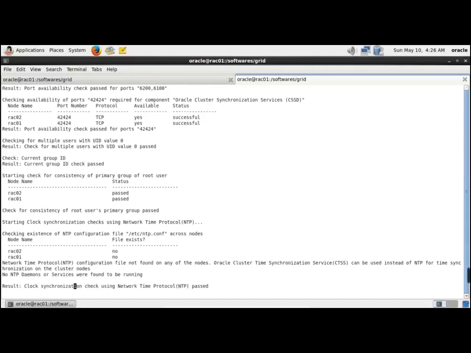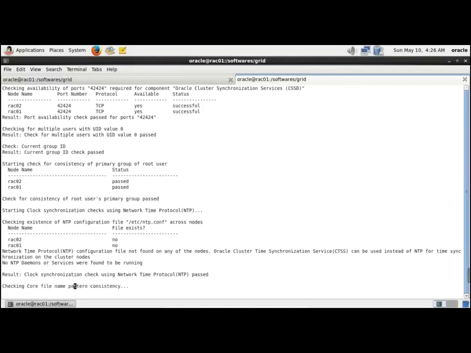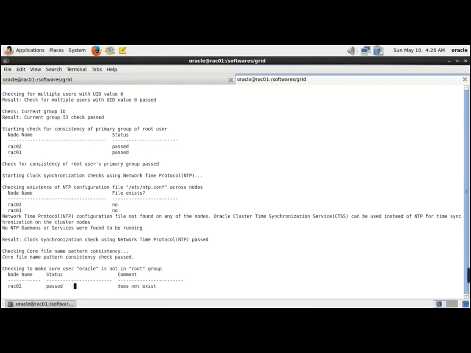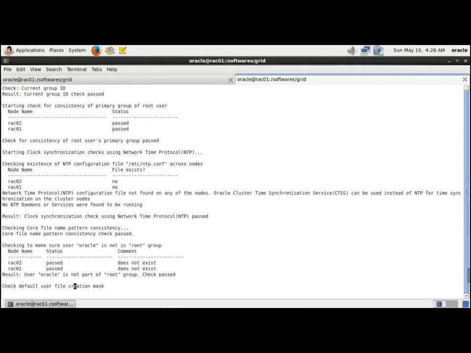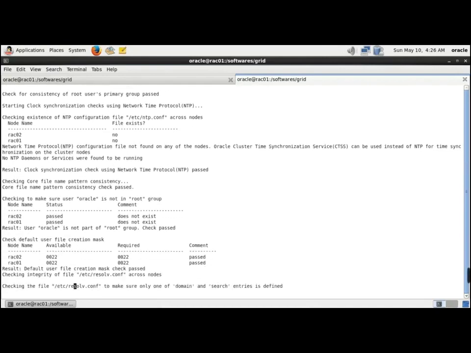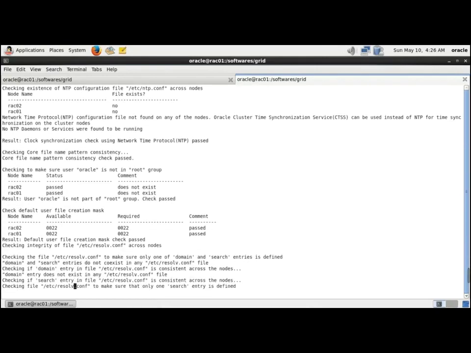That is also passed. NTP also passed. Checking whether the user Oracle is not in the root group. Okay, passed, does not exist. Okay, fine. The resolv.conf thing, we need to fix it.